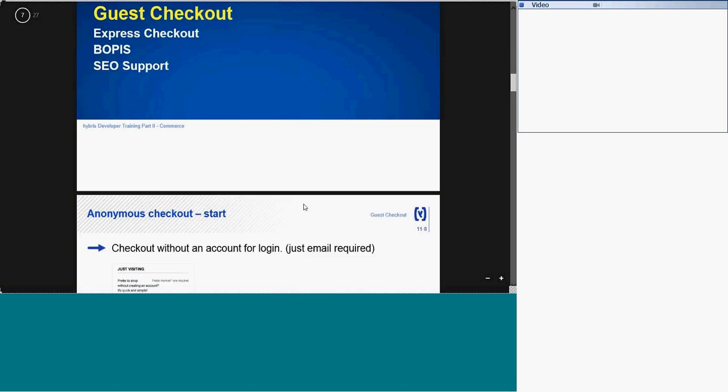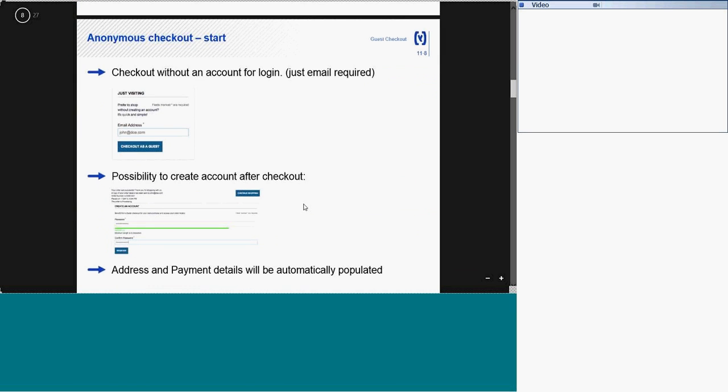One small thing I would like to know. Can you guys tell me, from normal common understanding, what happens whenever we go for the guest checkout? Let's take the example of any normal e-commerce website. We need to provide the email ID. After that, what happens? Can you tell me? In the code itself, what is going to be there and what is not going to be there as part of the customer model in the context of hybris? How is that going to be handled basically? Any idea? Anything?